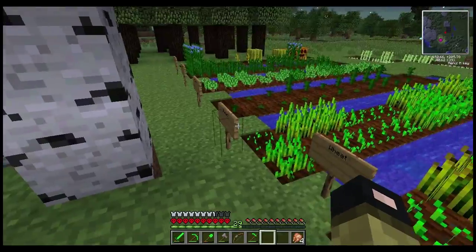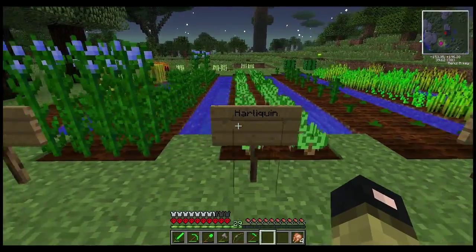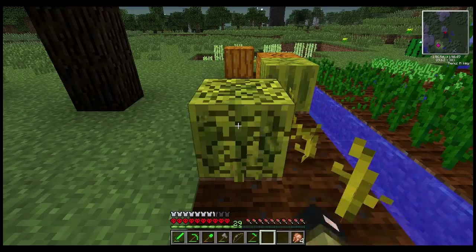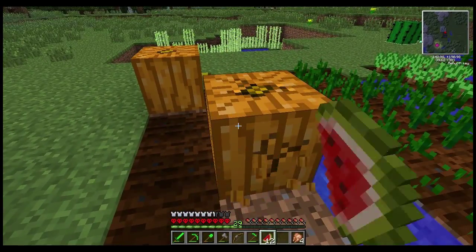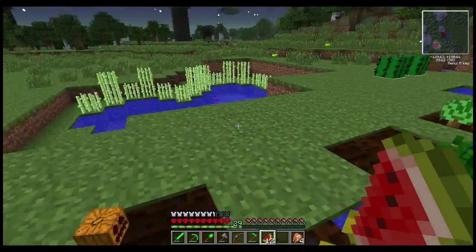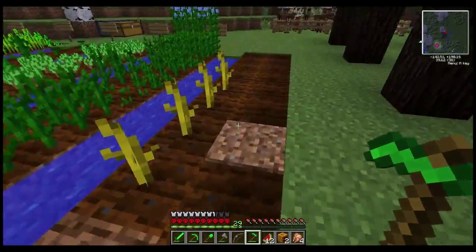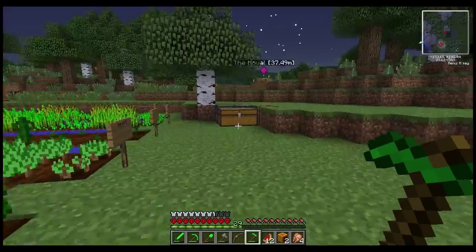We got wheat going. We got corn going and harlequin. Oh, and flax. I had a couple melon seeds that I planted. They've turned into melons. I had some pumpkin seeds that I planted. Those are what we found in the maze. I don't know if you have to re-till those when you're done or not, but we're gonna do it anyway.